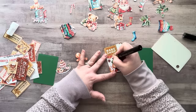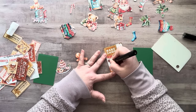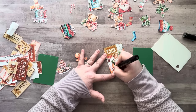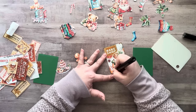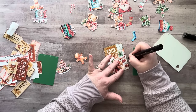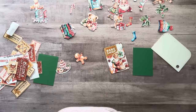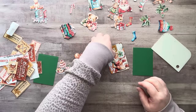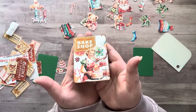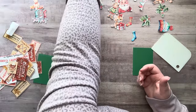Okay, these dots are a little smaller now. My ink was a little heavy at first, so I like the tinier dots better. So I'm barely touching this. And this is a fine tip pen, too. That's why I got it, because I wanted the fine. Okay, that's good. I'm going a little ham. A few would have sufficed, but where's the fun in that? Okay, look how cute that is. Oh, I love it. I love these paper bags. I might need to go and get a couple more.